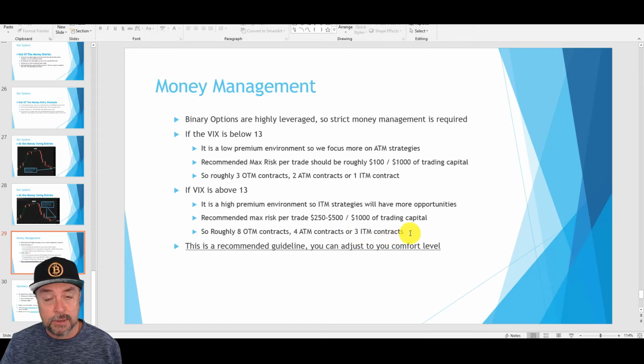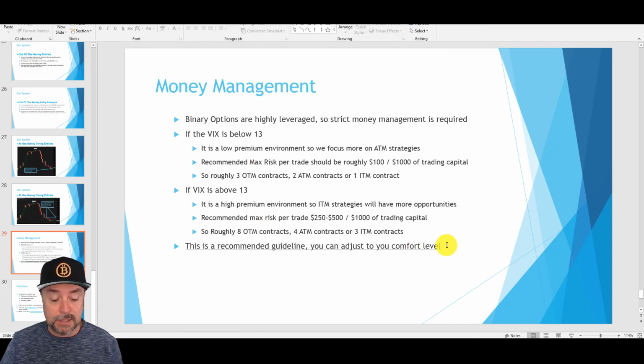Most of the time what we're doing in the room is in the money stuff. Occasionally, depending on the market action, we may say go at the money or a higher premium capture on stuff, and then you can size up a little more. So this again is just a recommended guideline. Ultimately, you guys have to do what you're comfortable with. If you decide you're going to pare down to one lot right now until things get a little better, that's fine too. But you don't want to trade under pressure, so don't pressure yourself on your size relative to your capital requirements that we set forth here for your account.